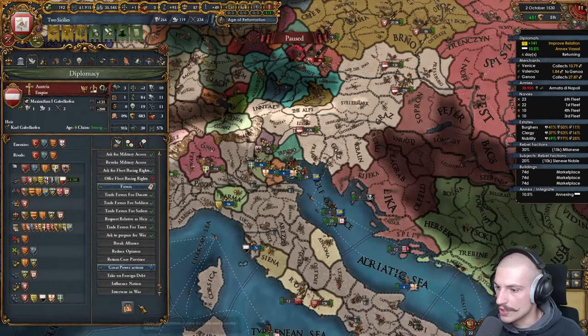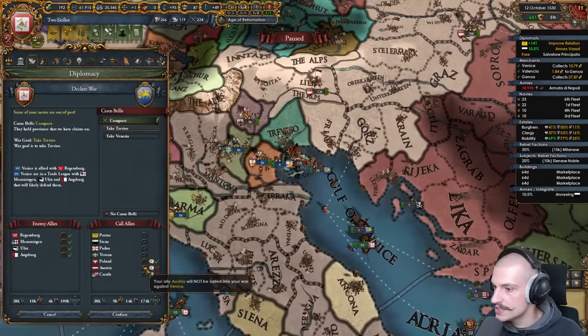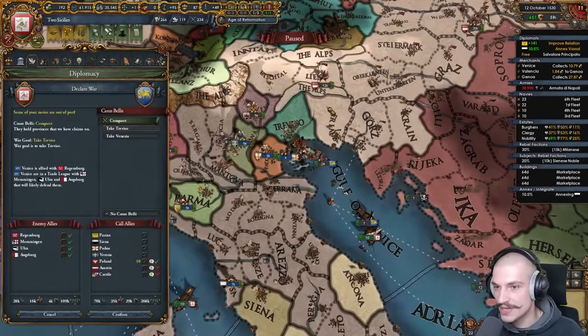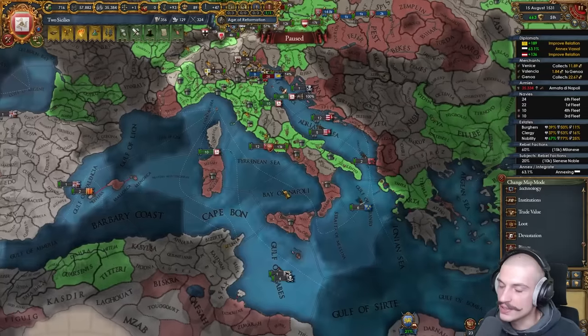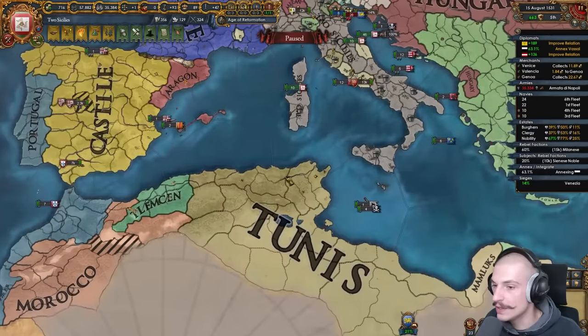Making Austria break their alliance with Venice, because that's happened for some reason. And now I'm actually going to declare on Venice, call in Poland to help me beat these small guys up, and then I think I'm going to vassalize them to ask Austria for the return of this core. How did this happen? I swear, apparently prosperity is the hardest freaking thing to get, dude.